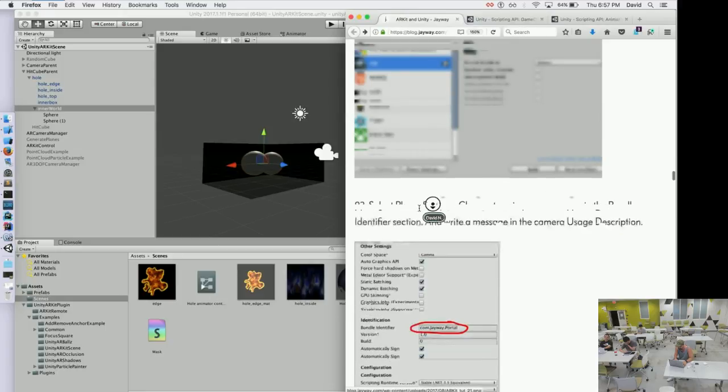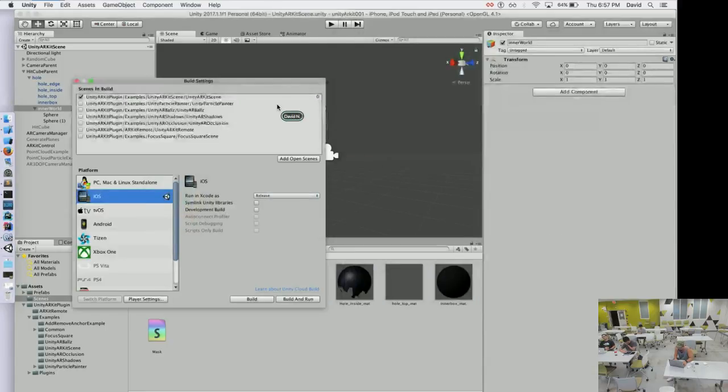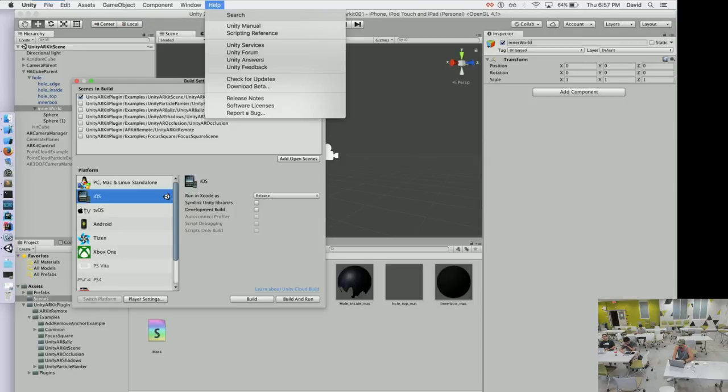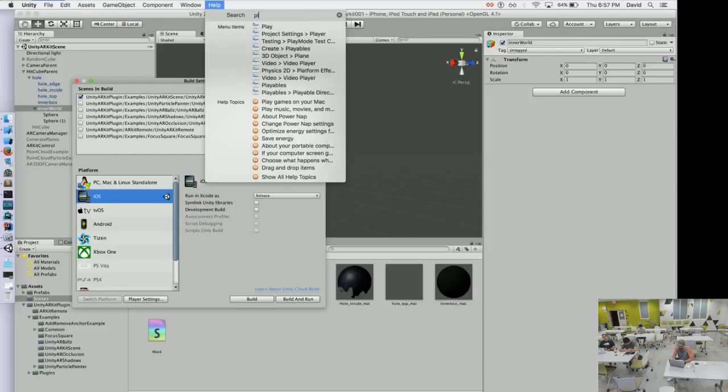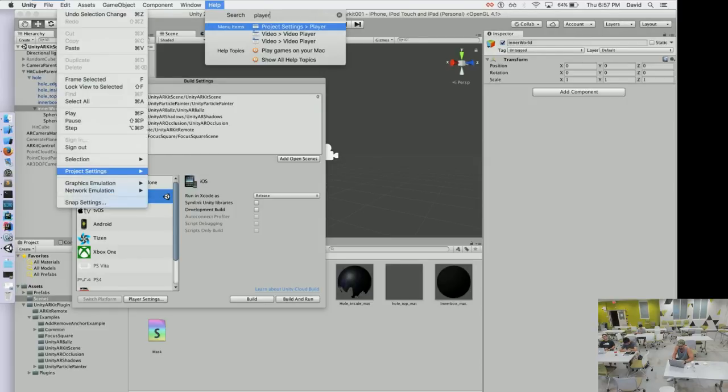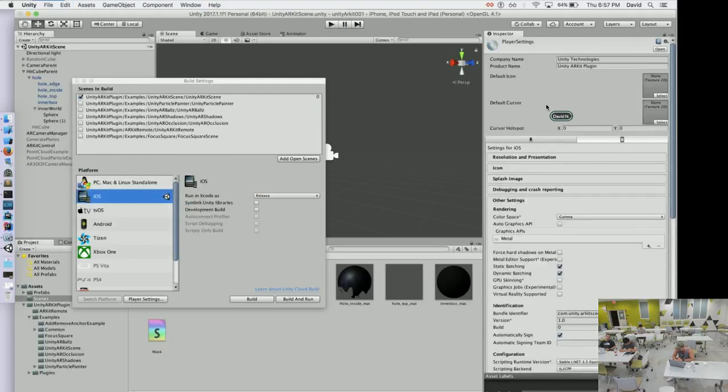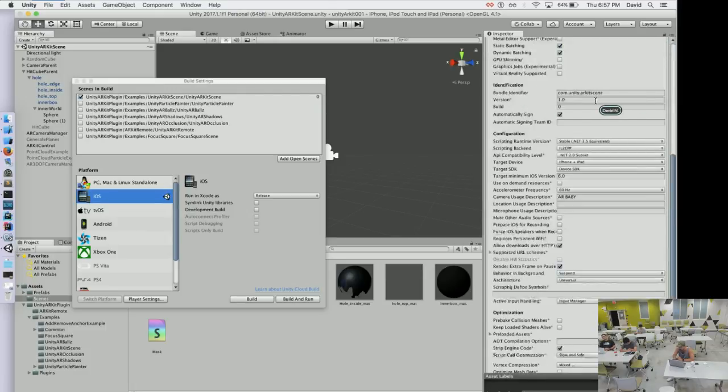There's one thing to check here, that the build setting is set, and then we also want to do player settings. I found the quickest way to get the player settings in here, and then just click on player settings. So boom, right there, it comes up on the right hand side. Here I can change the bundle identifier. I'm not going to, I'm just going to keep it right there. And then just to be good about this, this app is requesting permission to use your camera for, and does anybody have a suggestion of what they want to make this say? Put in whatever. Awesome balls in a hole.